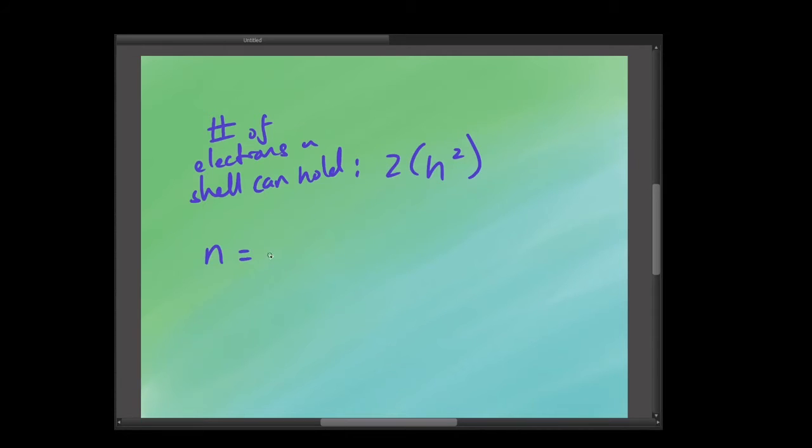Now that we've learned what electron shells are, let's look into how they function. The electron shells contain a certain amount of electrons. The maximum number of electrons a shell can contain is calculated by the formula 2n squared, where n is the quantum number representing the energy level of the particular electron shell. This might be a little confusing, so let's look at an example.